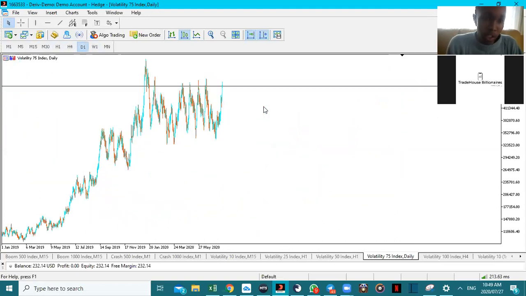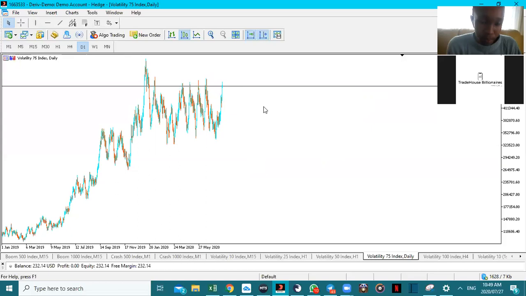So what you want to do first is have your chart opened up like this, of course. And don't worry, for the guys that are on cell phone, I'll also do a video explaining how to do that on your cell phone. So definitely check the YouTube channel to see that video as well.